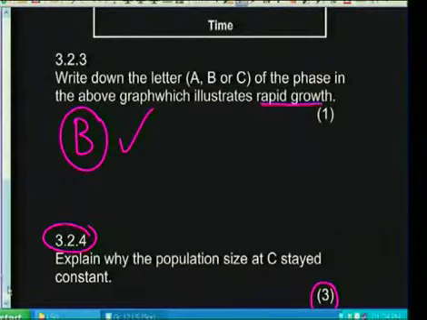Folks, apart from environmental resistance and carrying capacity, remember that as the population increases in an area, space becomes a problem. So there's competition for space, there's competition for resources, and hence you'll find that the population will not go beyond the carrying capacity because of environmental resistance, as well as competition for resources within that population. Let's go on to the next question.